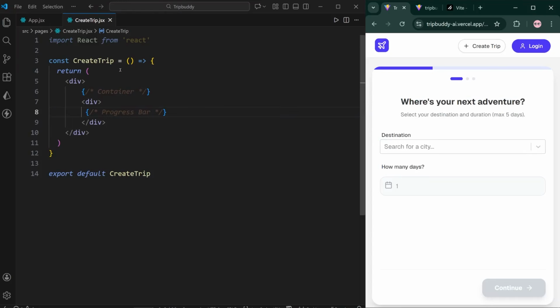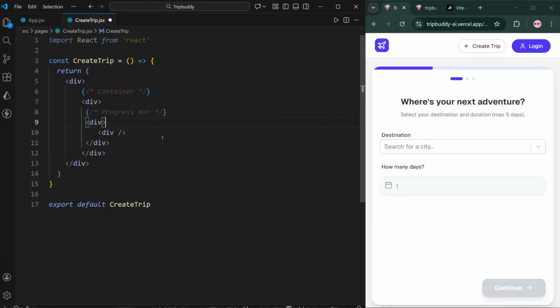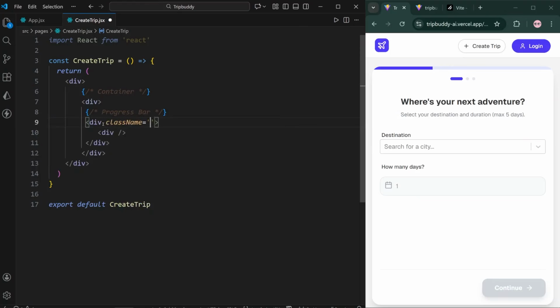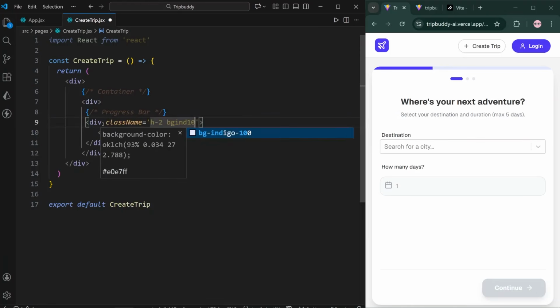Okay, so first of all we will create the progress bar, and for this we will create a div. Another div. In this div we will set closing, and inside this progress bar we will create classes as height 2, background indigo 100, and width 5.